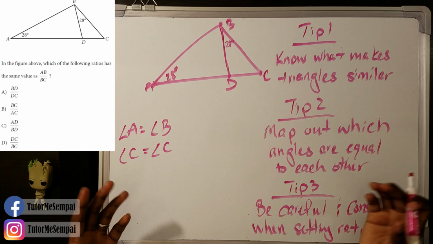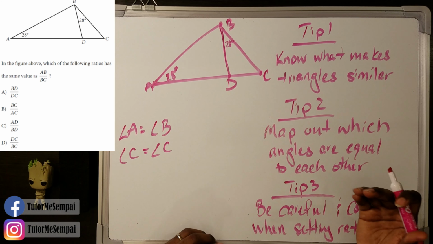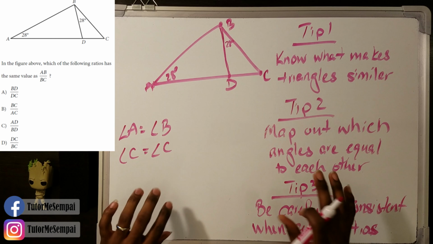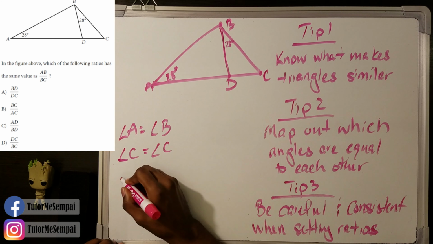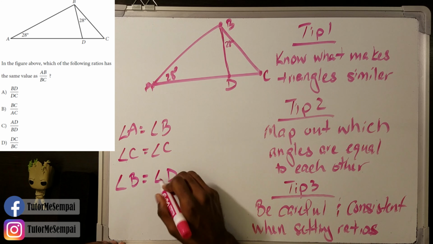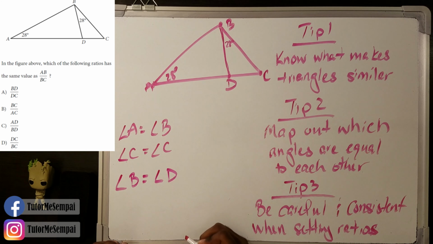And just like we discussed, whenever you have two sets of angles that are equal to each other in these similar triangles, that third angle has to be equal because it all has to sum to 180. So for the bigger triangle, angle B is going to equal angle D of the smaller triangle. So we mapped out our angles. But one thing that mapping out our angles allows us to do is also map out which sides are going to correspond to each other. Remember, we're trying to figure out which of the bottom ratios equals AB over BC.